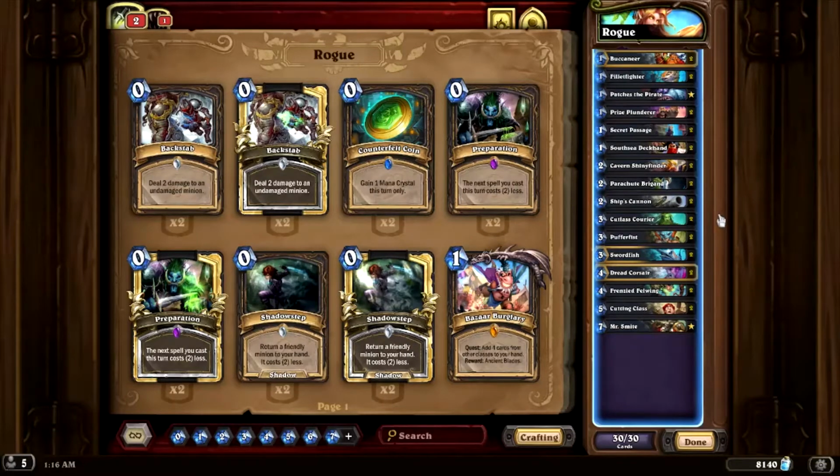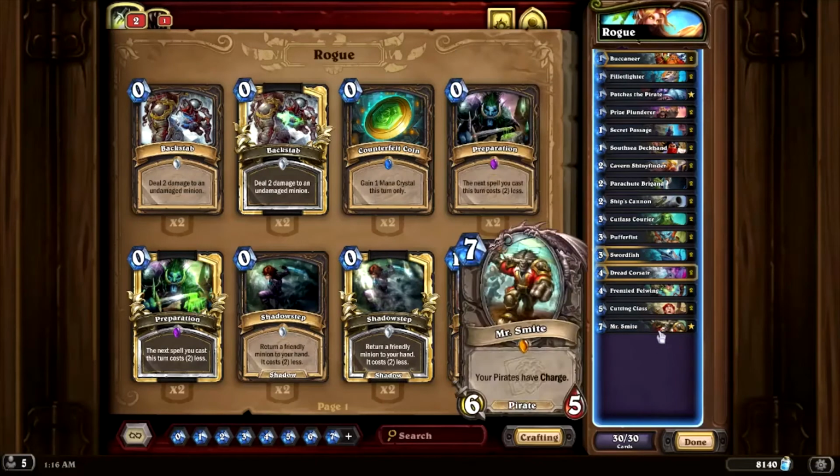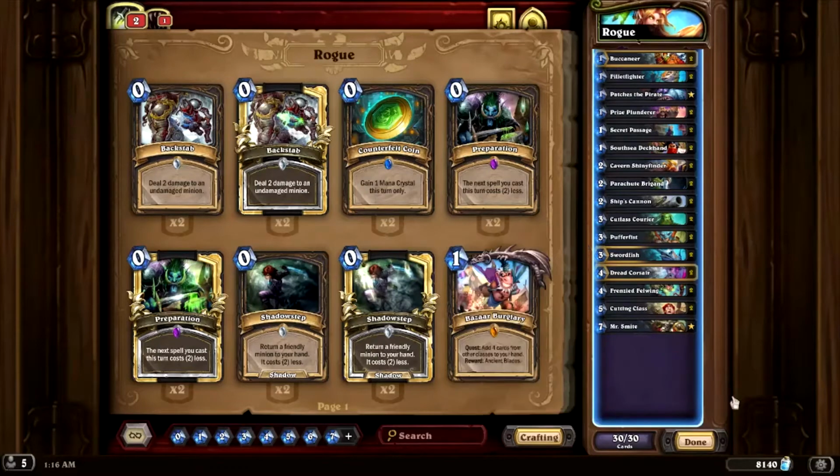The least important card in this deck, I'm going to say, is definitely Mr. Smite. If you don't have Mr. Smite, you can play something else in that spot. I've seen some people still play Starfish. You could possibly play one of the tradables. Maybe a Backstab if you absolutely need to do that. Or even a Shadow Step, maybe.